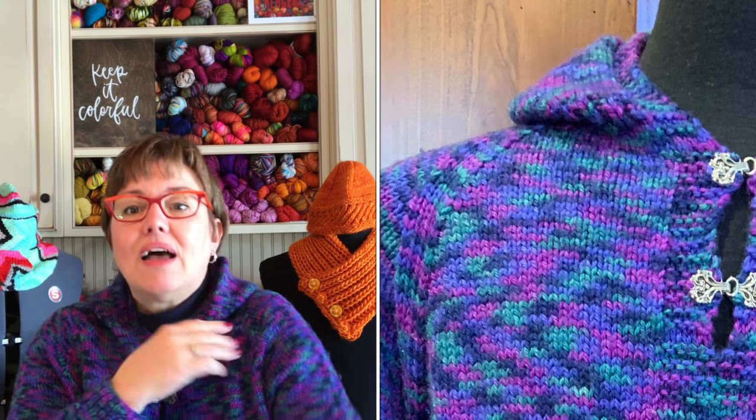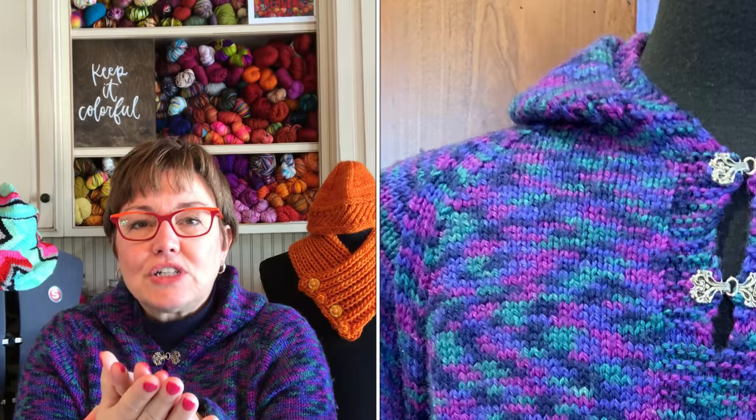I would highly recommend it. If you're looking for a sweatshirt, the raglan shaping is really well done. The original design came in a little folded booklet with pages and pages of instructions. There were finished sweater measurements allowing for two inches of ease in sizes 2, 4, 6, 8, 10, 12 for kids, and chest sizes 34, 36, 40, 44, 48, and 52 for adults.